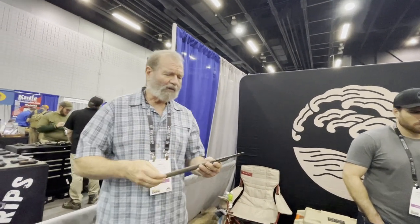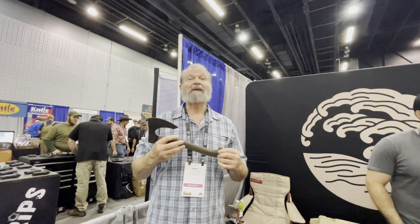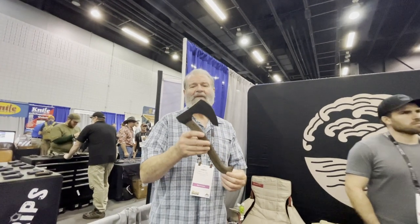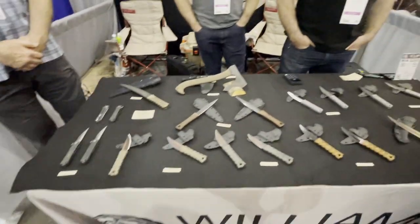So the goal was to get how much can you get out of a design, because again, when you have a tool and you've got to hump it, mil speak for carrying it with a rucksack, spending long times moving over ground with your own feet, what can I get out of the tool? How much can I actually get the tool to do? Very good. Well, you have a fine selection of blades here.